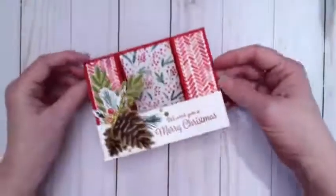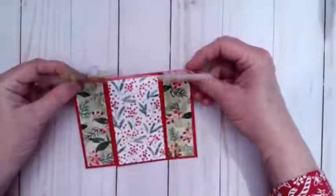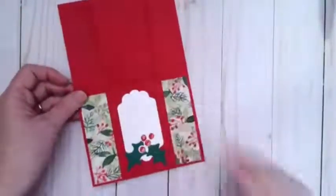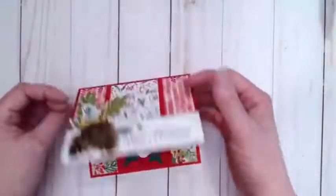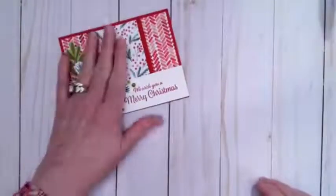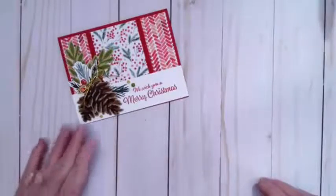And that's it — look how easy this card is to make, and it's going to be fun for people to open. So there is our first layer, here is our second layer, and here is the inside of our card. I love it. And then we have the stamps that match, so I can create a really fun envelope to go along with this as well.